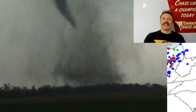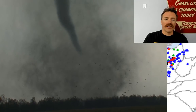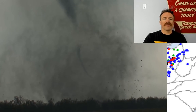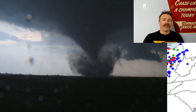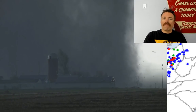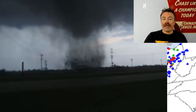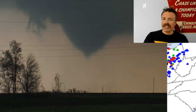And this is a classic setup where you had a very long cold front that extended all the way down into the southern plains. And then you also had a surface low that was lifting to the northeast across northern Missouri, eventually into central Illinois. And then those supercells congealed into a line. And then that threat shifted over to more of a line echo wave pattern type of an event. And you can see here in this video, this is the EF3 tornado that was in Macoupin County. And I'm going to show you the damage surveys from this event.